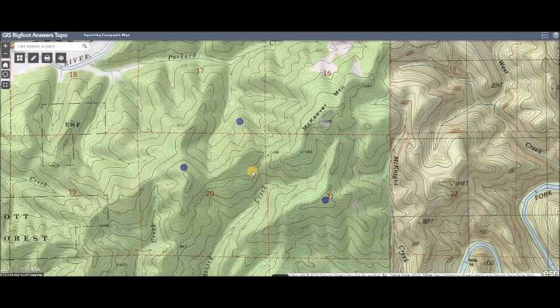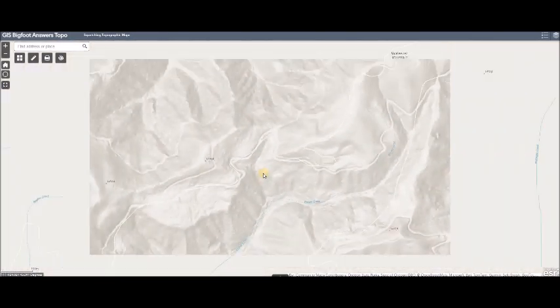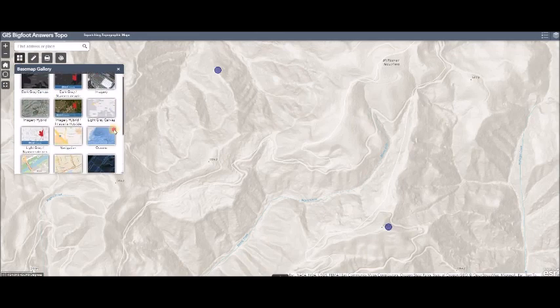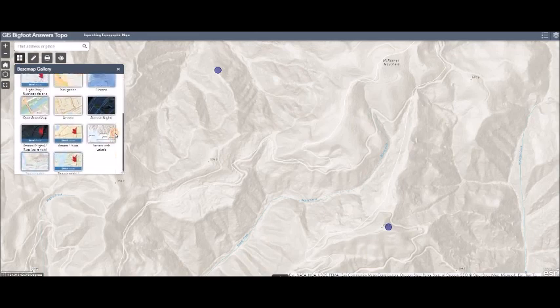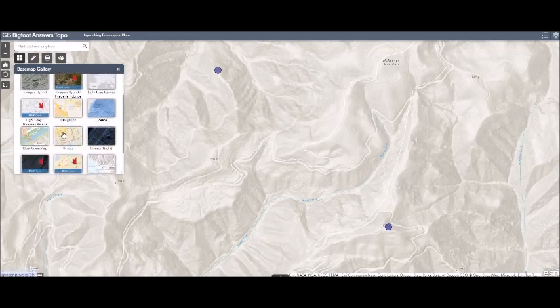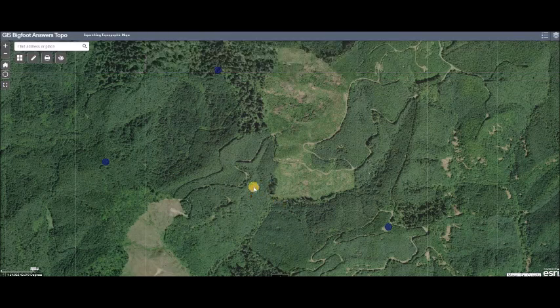Once you've zoomed in to a really detailed, large scale area, you are now using the Esri topographic map. So what you can do is use the imagery map if you wanted to. So you turn on the imagery, and that provides even more detail. Not only do you have topographic maps, you also have the imagery available too.